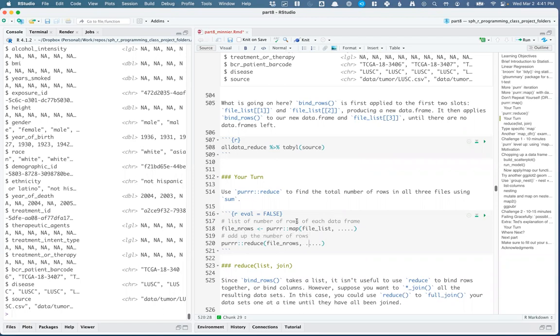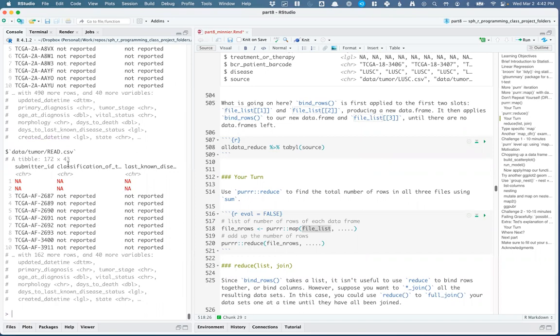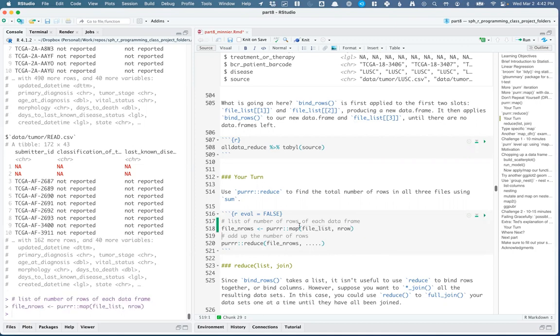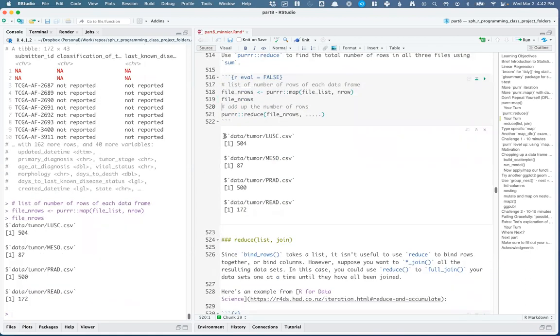So if we think about it, what's the function that we're applying to our file list? If you remember what file list is, it's the 4 data sets. So to pull out the number of rows on the 4 data sets, you would use the function nrow. So that's exactly what we would put here. And we can look at that. Paste it here so you can see. We have 4 elements again, because whenever we use map, we end up with the same number of elements that we started with. And it has summarized it by giving me just the number of rows.